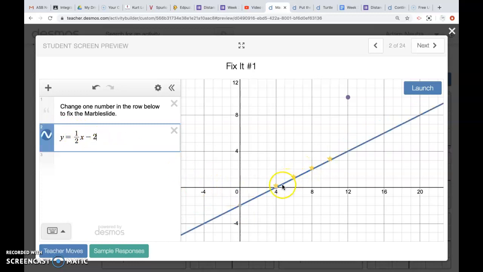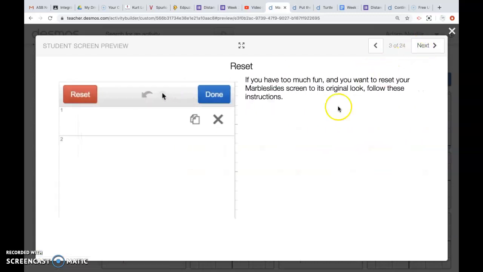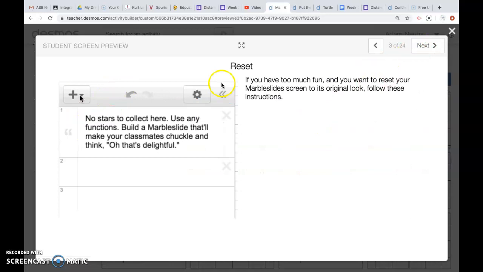Now you see how the stars are right on the line? That's actually okay and it will work. If you want to get a little bit more precise, you can put like 2.2 and it moves it down just a little bit more. And success.